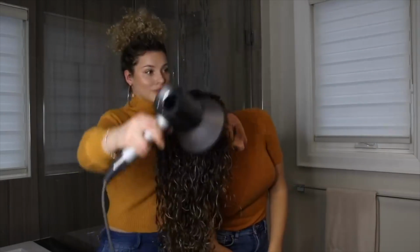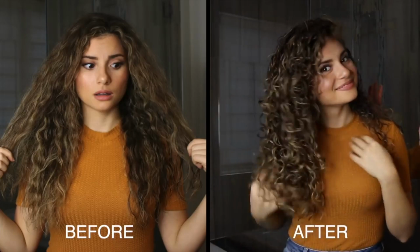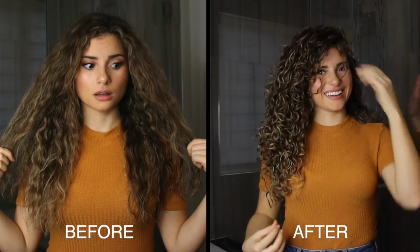Now, the thing about using a diffuser is you're not highly manipulating the hair. You don't want to be highly manipulating the hair into a whole new shape, so from curly to straight. Instead, if you're using heat by encouraging the curl, by diffusing, you're not going to be doing nearly as much damage. This is much more indirect heat compared to compressing in between a flat iron.